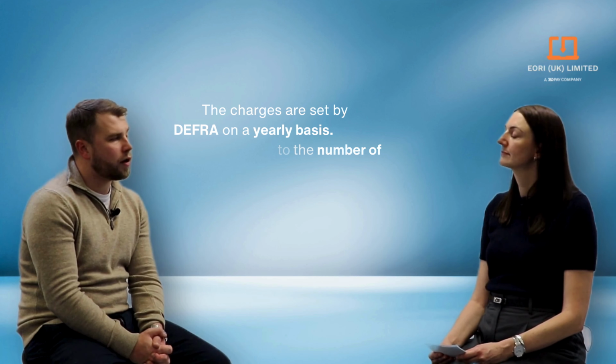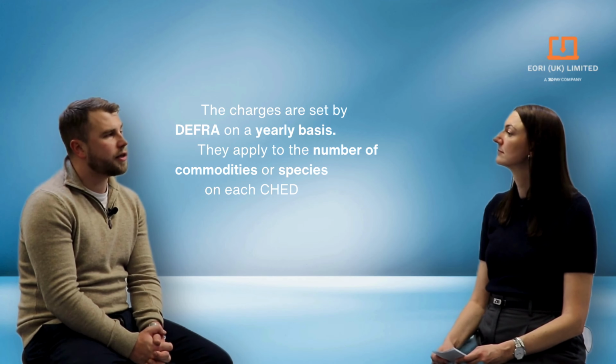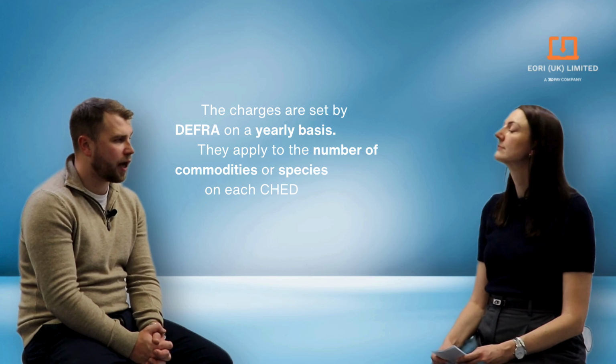So they're set by DEFRA on a yearly basis. They were supposed to review them, but they haven't changed, and they apply to the number of commodities or species on each CHED. Now, we all know that CHEDs are split into low, medium and high. We're just going to cover low and medium today because it's the majority of imports.